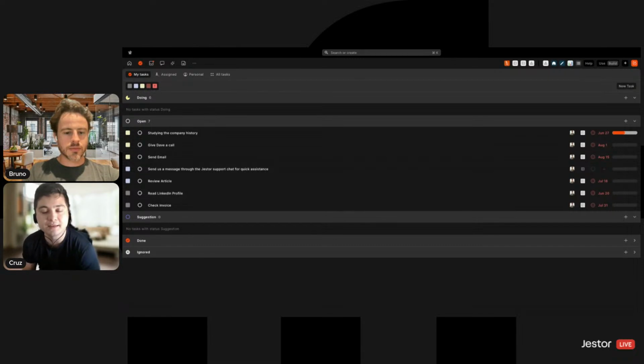And one thing is that usually you have task dedicated software, right? You have software that are specifically dedicated to tasks. So all that there is in the software is task management. And then you have other customizable tools in which you don't have a task feature per se. What you have is you can, for example, create a Kanban board, you can create a table, and then you act as if that is the task.